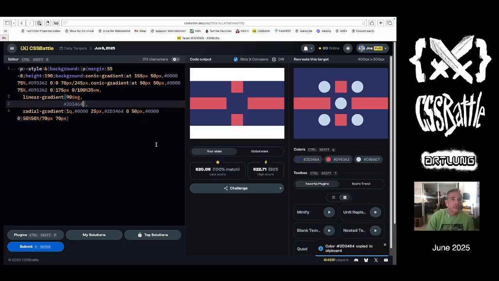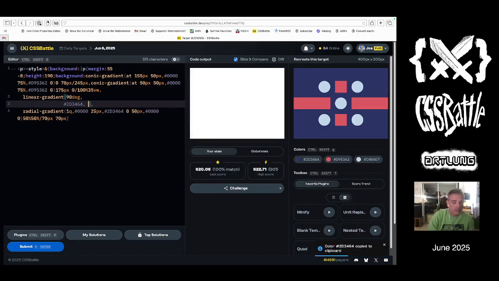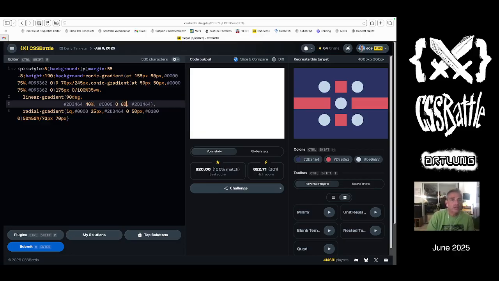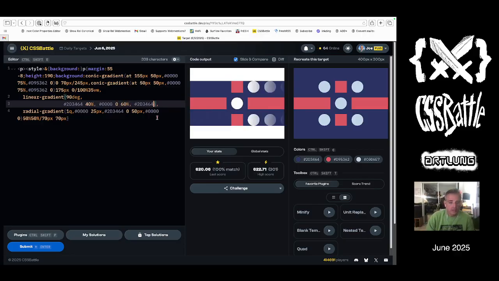We do blue, transparent, blue, so you can kind of see that. 40%, 0, 60%, 0. No, it's more like 30. Oh no, how about 25%? 25, and then this is 75.